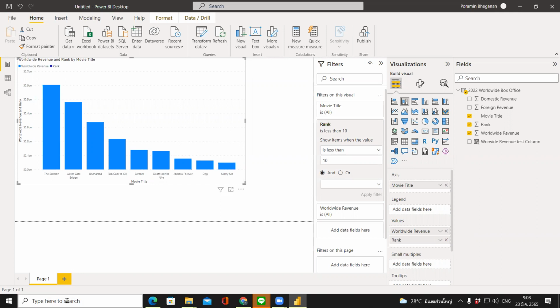Apart from this one, when we have the data from the internet like this already, you can see that because this Power BI report file gets the data from the internet, that means when you send this report file to other people, you don't need to send the data file to them as well. When you compare with the ABC sales, we get the data that is in our computer, so as I told you, when you send it to other people, you try to send that data file to them as well, just in case they want to edit anything.